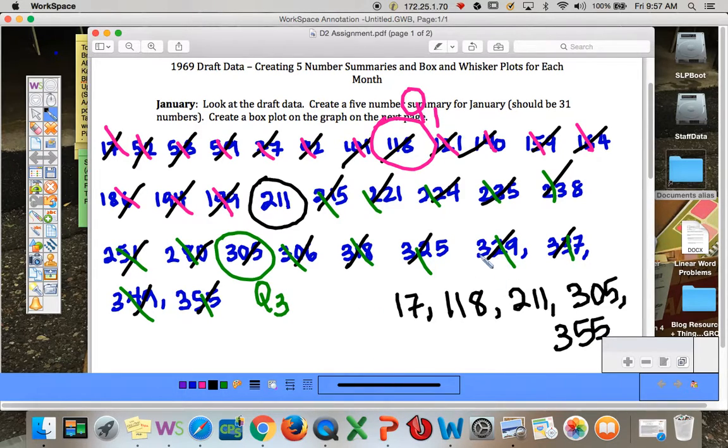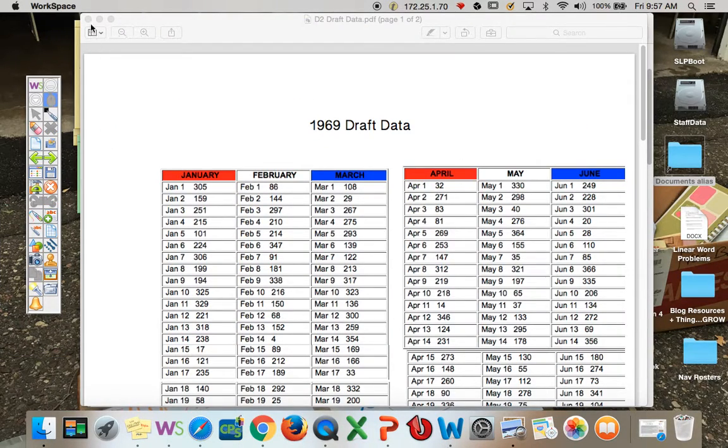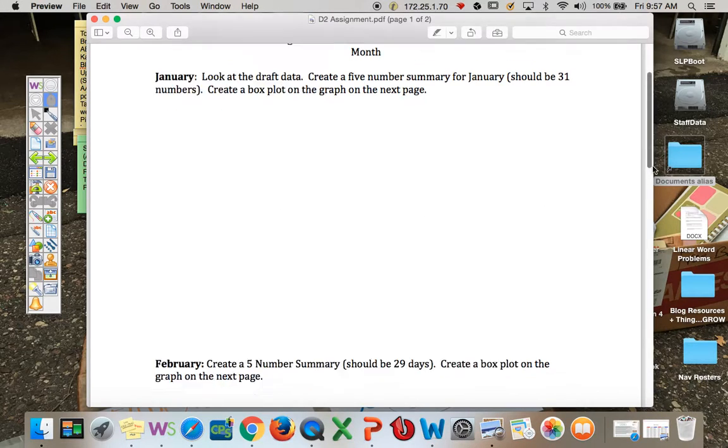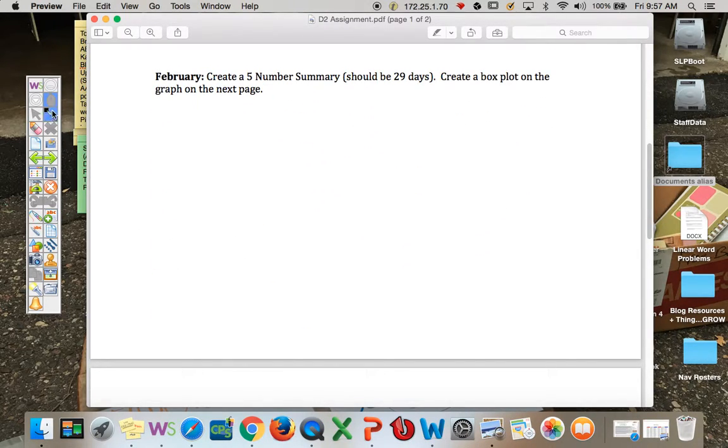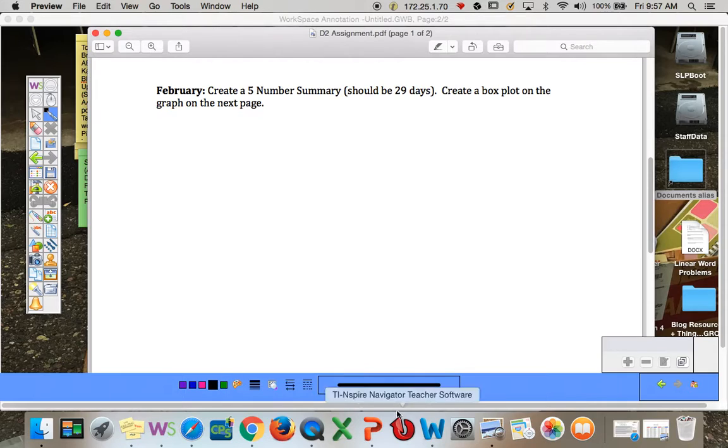Let's do February next and then graph both. So again, I look through February, I put them in order, crossing off as I was looking at the other page, and here's what I came up with. So I had 4, I should become as 25, 27, and here there should be 29 days, including the 29th day for a leap year because people were born on that day, so they could be drafted. So 25, 27, oh, it was 57.